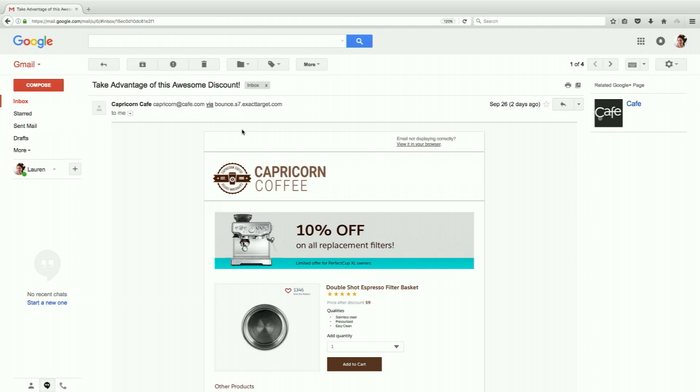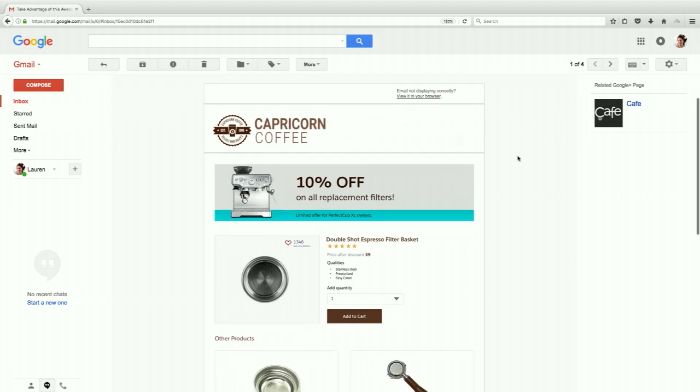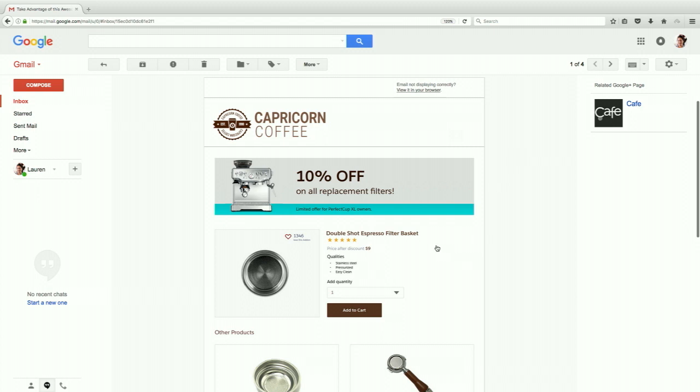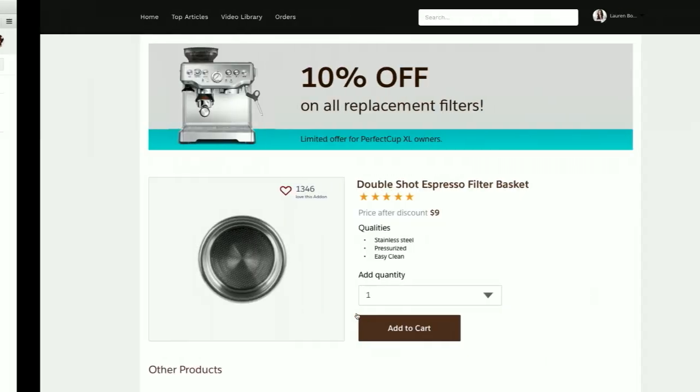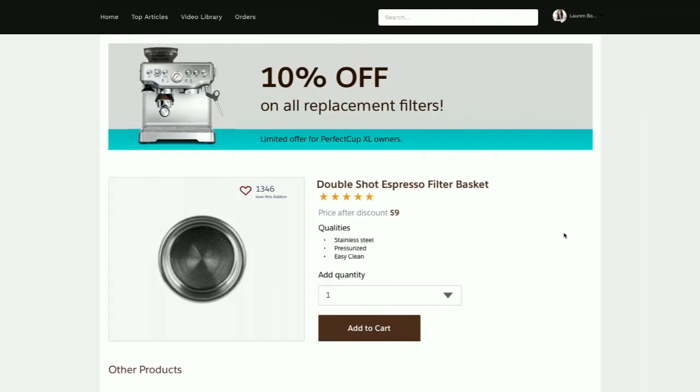So we'll click in there. She'll see her 10% discount. She can click on the call to action, add that to her cart. So again, we've really turned the Service Cloud not only into a place of service, but a place of commerce as well. And so you can click in, add to cart, and it will automatically bring her back into the community.